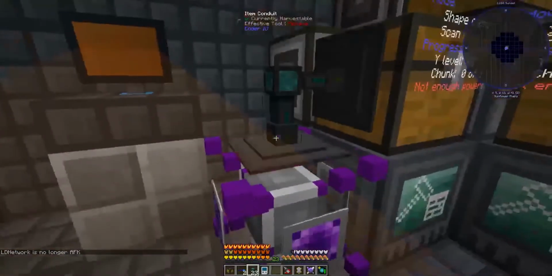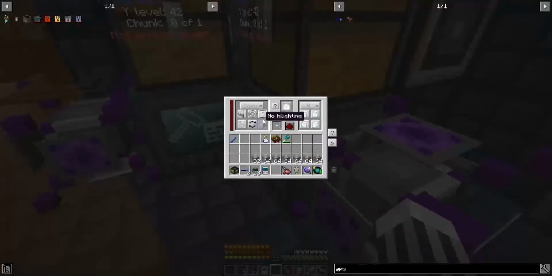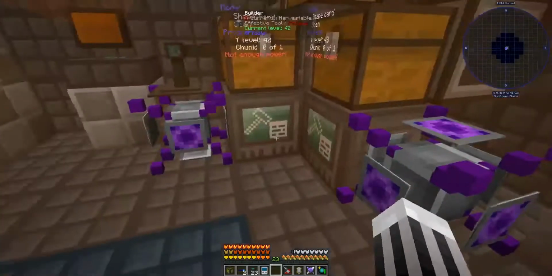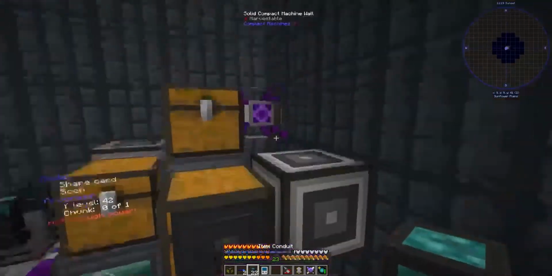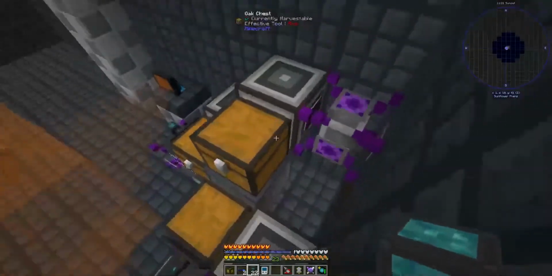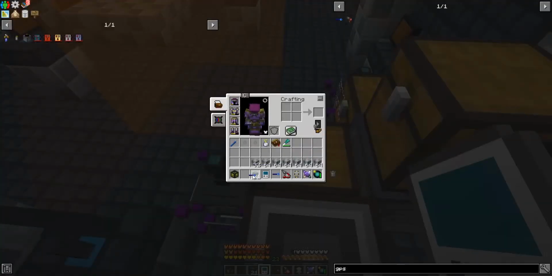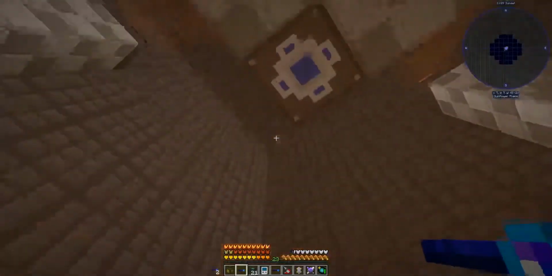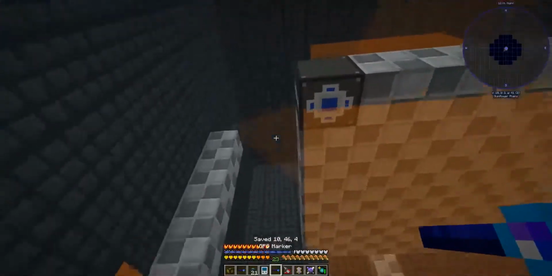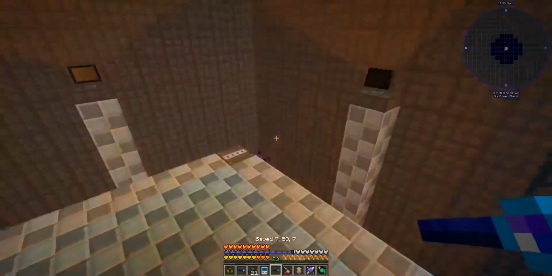And then that's going to get like that. This one should be the opposite side. Yep. So that's going to get one of those. Alright, so we're going to take this, shift right click that one, and then shift right click that one.